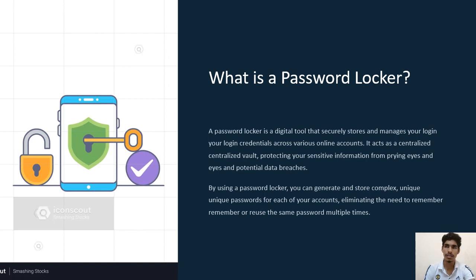Actually, the password locker is a code that usually encrypts and saves your codes. That helps in protecting your files or mobile phone or anything from anyone else. So if you enter the correct password, then only it will be unlocked. Otherwise, no.